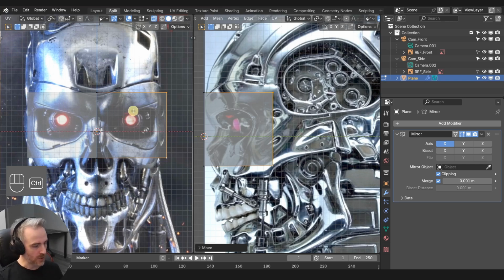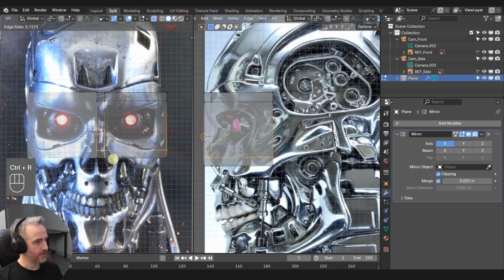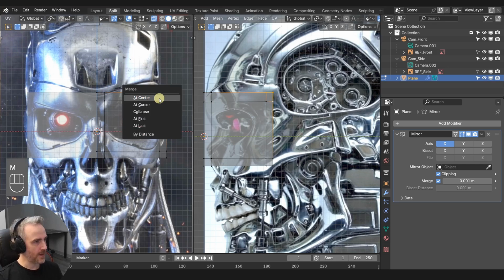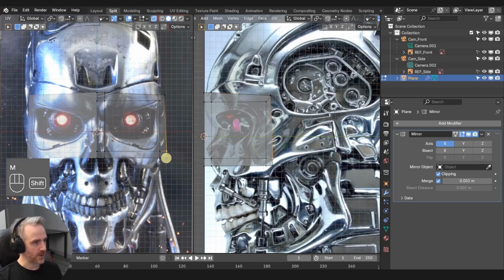Okay, so now we're just going to box in around the eye. I'm going to add a loop cut, 4 of them actually, just to box in this groove that you can see, this line that goes around the eye. I'm just going to box that in. And the reason I'm not insetting it is because I don't want these points to be merged over here. We do want these ones. So I'm going to select all of those, just shift select all of those, M, and then click at center. Same thing with these down here, M and then at center.